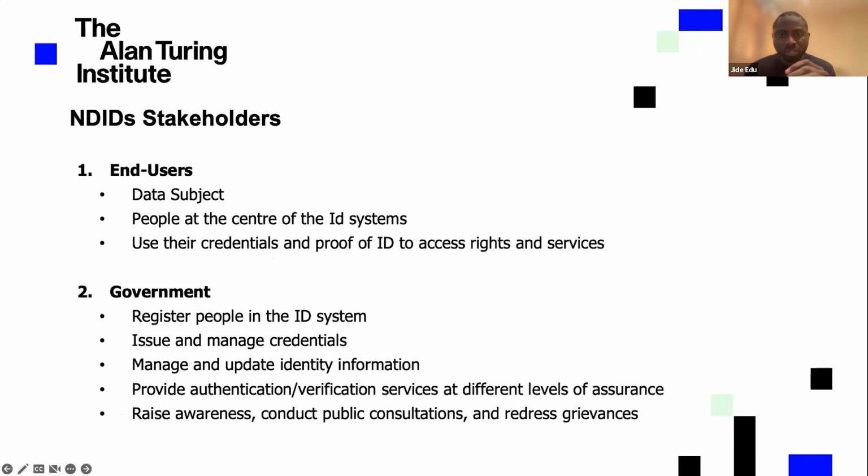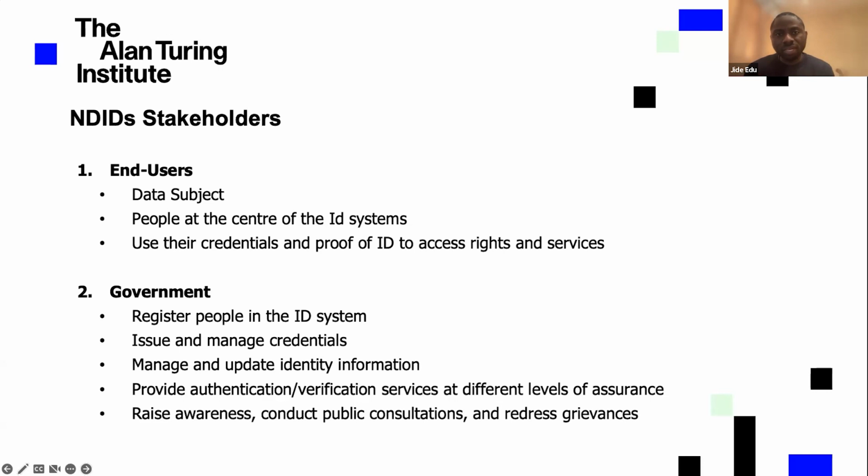So to better capture the impact of compromise in this environment, we need to first identify who the key stakeholders are, what their roles are, and what they really value. In the context of national digital identity systems, stakeholders are individuals and organizations that are involved in creating, maintaining, and using these ID systems throughout the identity life cycle.